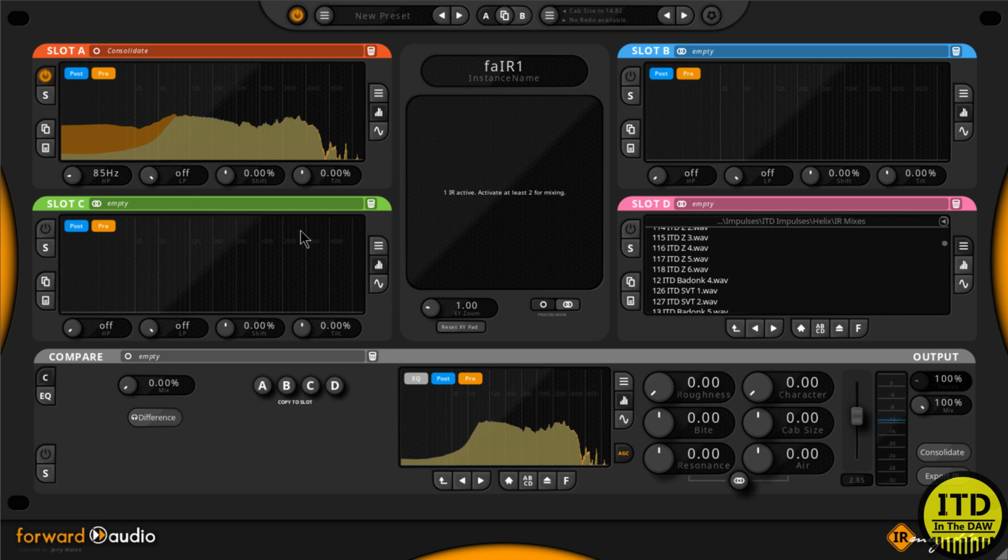Anyway, that's all the time I have for today. This is IRmageddon within the DAW. Like I said, this is an extremely quick look. I've literally just installed this plugin today as of like 10 minutes before I started recording the video. So I'm not an expert on this, but I just wanted to give you a quick overview, taking a look at what it can do.